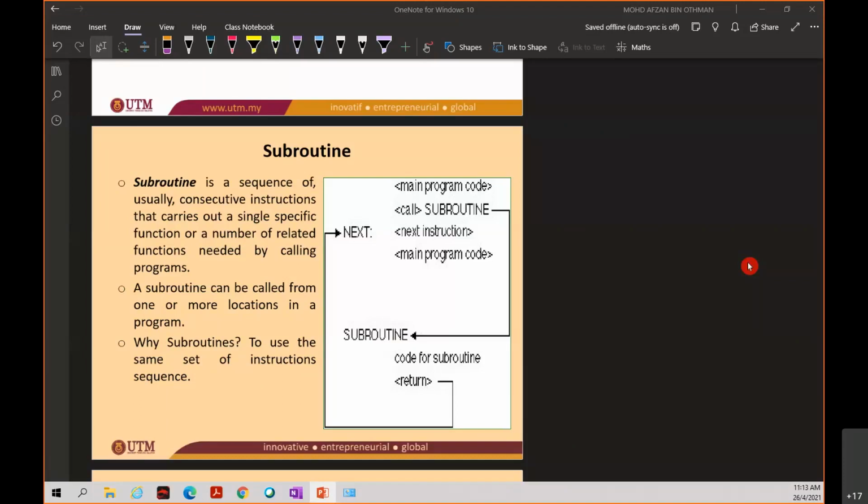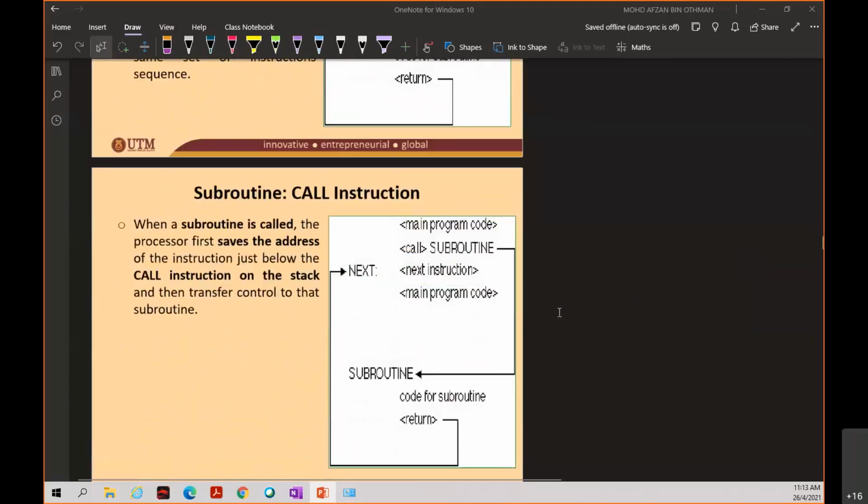That is the difference between a subroutine and branch or jump. Why subroutine? To use the same set of instructions repeatedly. Every time you use the same program, instruction, or task repeatedly, it is advised for you to use a subroutine.